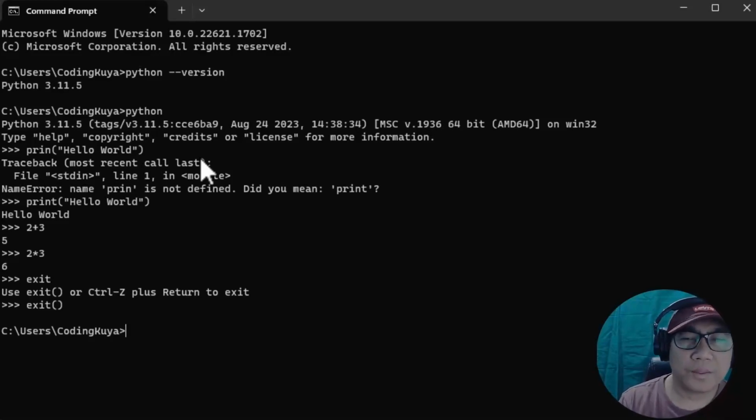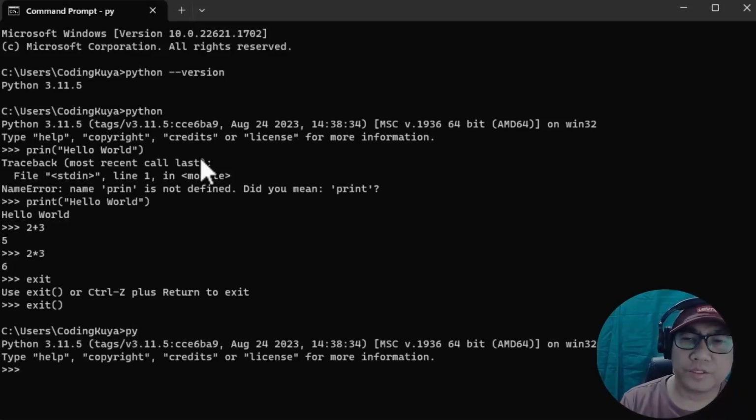Now we can also use py and then enter, and we can achieve the same result. In the console here, we can also print hello coding kuya, and we get the same result.